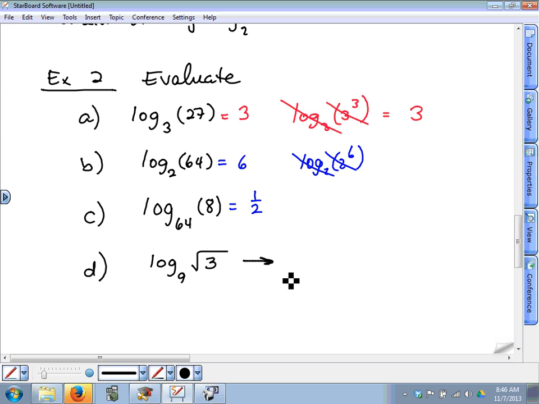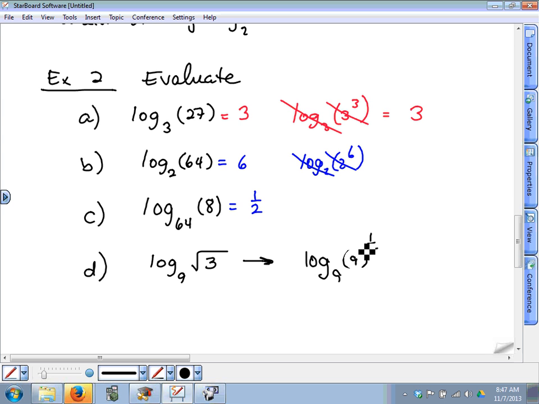What I would always suggest is you rewrite these radicals into their rational exponent counterparts. So I would write this as the log base 9 of 3 to the 1/2. I would always rewrite radicals as rational exponents. Always. Okay? Now the problem here is the 3. The 3 doesn't match the base of 9. What we've got to change is 3. But you can't just make changes to something. You've got to make sure that you make changes and you end up with an equivalent statement.